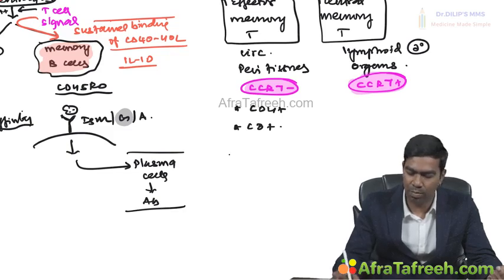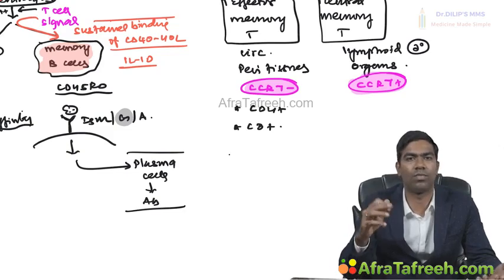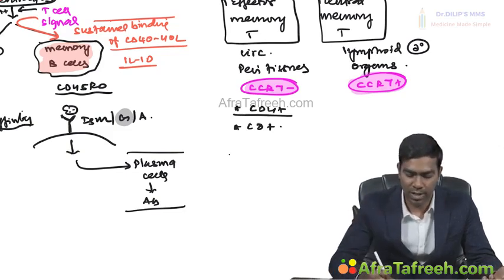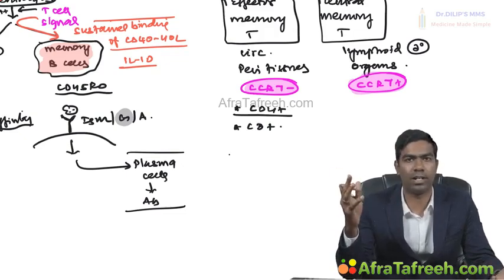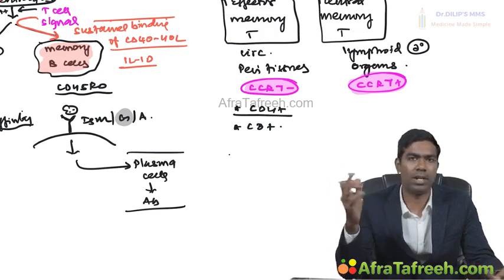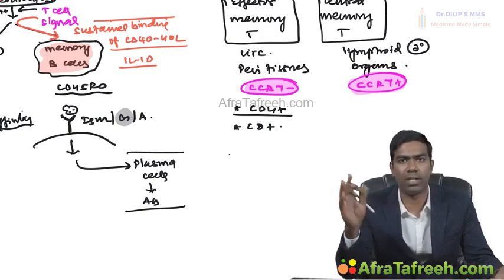Remember the idea of producing CD4 and CD8 positive is to form a quick response. If the CD4 positive T cell is encountering the same antigen again, they will immediately secrete all the cytokines and immediately start activating all the B cells, and everything will be very quick. Similarly, CD8 positive effector memory T cells are going to produce quickly all the cytotoxic enzymes and quickly kill the particular target cell and the target antigen. So all these things are really important to understand.